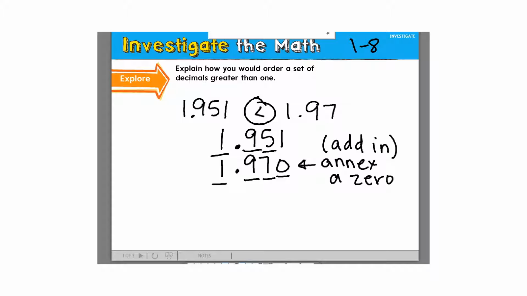This one's bigger though. Is a number bigger just because it has more digits? No. It's not. We talked about that yesterday. This number has three digits, a 1, a 9, and a 7. The other number has four digits, a 1, a 9, a 5, and a 1. You can't just count the number of digits in the number and say that because that one has 4, it's bigger. You have to do the comparing, and you have to compare each place value with the same place value in the other number. You can't just assume that one is bigger for a certain reason.